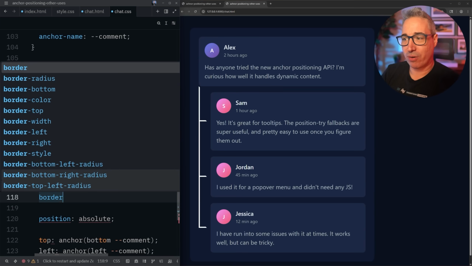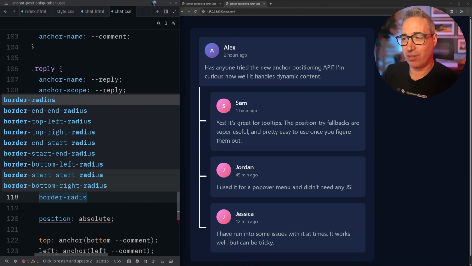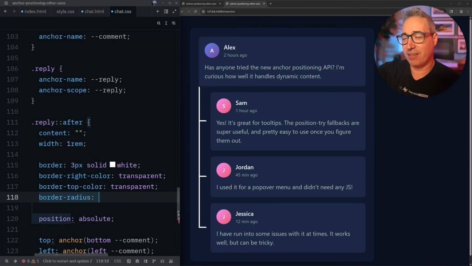We can then do a border radius. We're just going to use the shorthand for this. We're going to say border radius is going to be 0, 0, 0, and then we can say, I don't know, 12 pixels. And now all of a sudden it starts looking a little bit more like those thread type things we'd find. Now we just want to sort of move it over a little bit because the spacing kind of looks weird.